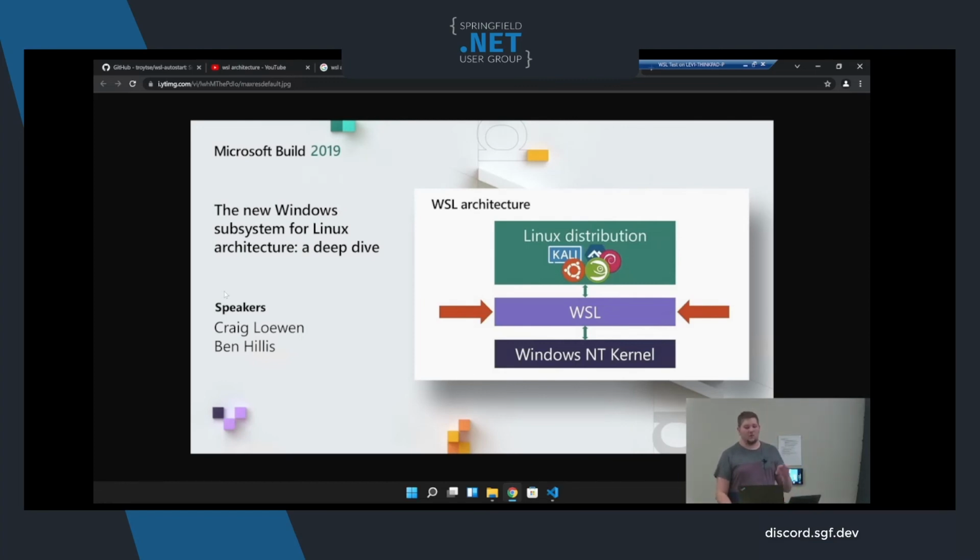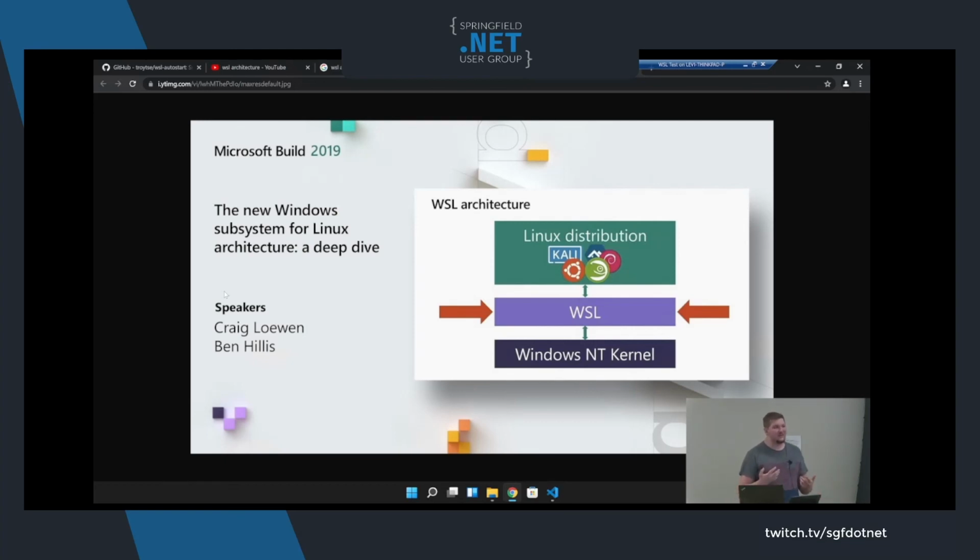And Windows also has a kernel. They call it the Windows NT kernel, and it performs a very similar function, but those system calls are very different between Linux and Windows, both in their names and what they're capable of, but also in how they behave. Some of the behavior is just fundamentally different. What WSL version 1 did is it added this layer in between the distro that acted like it was the Linux kernel, but whenever it received one of those system calls, it would rewrite it on the fly to be a Windows NT kernel system call.